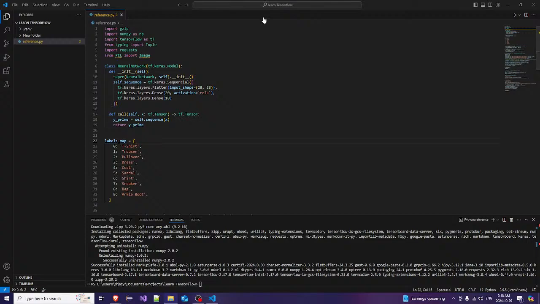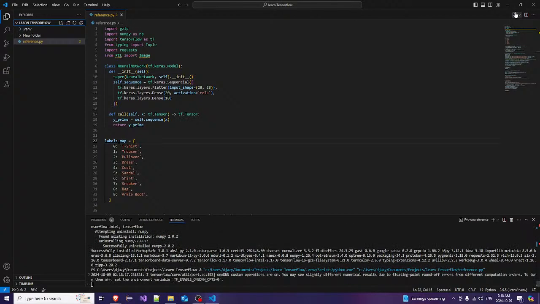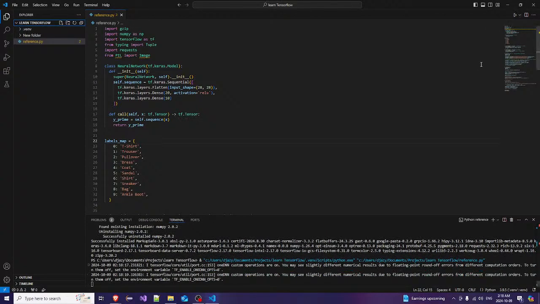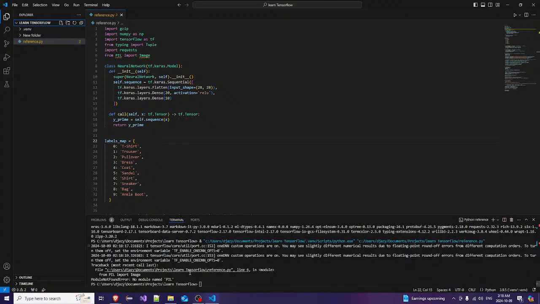This shit is big. Why is it working? Okay. Oh wait, what am I? Pip install.